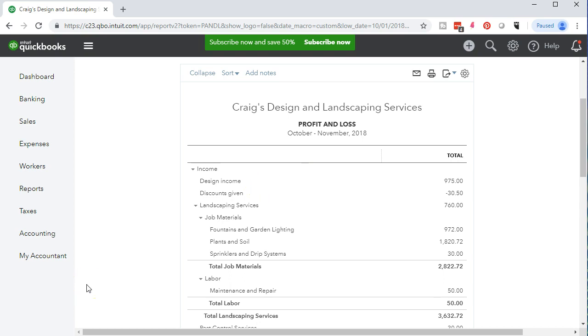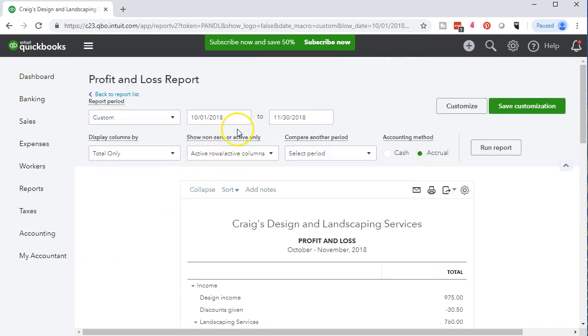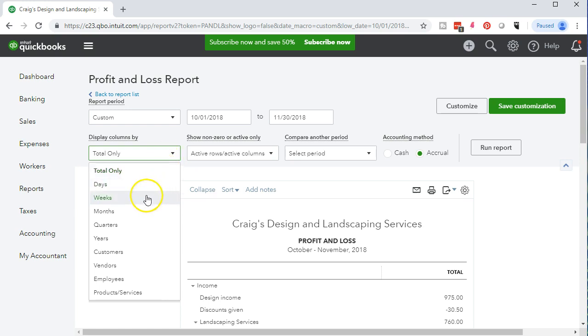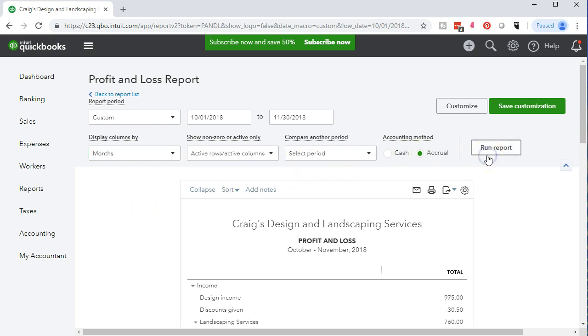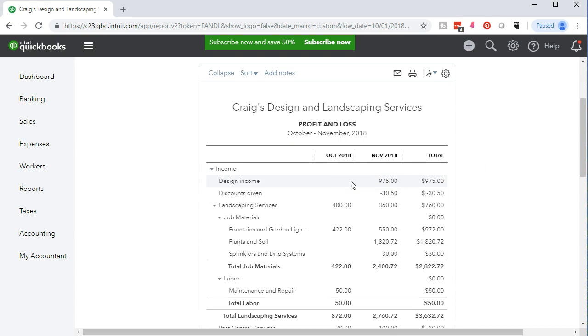It's useful then to think, how could QuickBooks do this really easily? If you were the designer of QuickBooks, what would you do to make it easy for someone to do a comparison? Because you know that that's what someone's going to want to do. So you might say, what if we choose the entire range here, and then distinguish some type of break in the periods, such as months in this case. So if we say there's the total, but we're going to select months now, that gives QuickBooks enough information, if we then run that report, to break out the one month versus the other month.